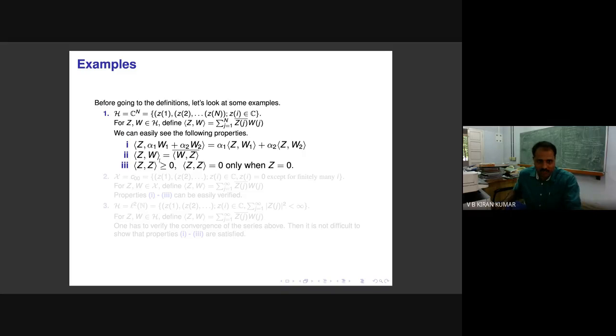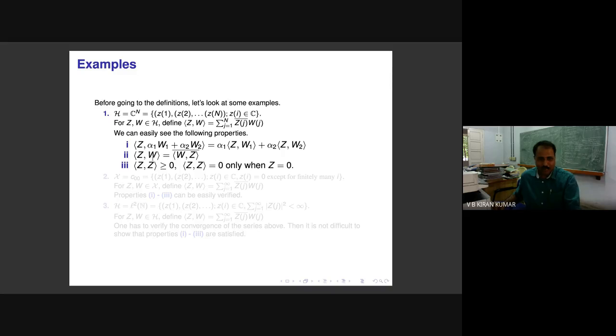So now, with the second property and the first property, if you club them together, you will see that you have kind of linearity in the second variable also. If you put this in the first variable, you will have the same thing, but the only difference is that because of this conjugation, instead of alpha 1, alpha 1 bar will come outside. Instead of alpha 2, alpha 2 bar will come outside. So that's the only difference if you try for linearity in the first variable. That is known as conjugate linearity or anti-linearity. So this is linear in the second variable and anti-linear in the first variable.